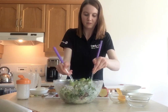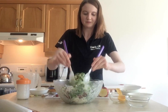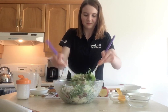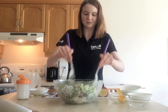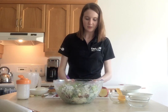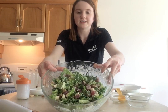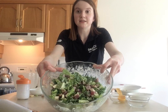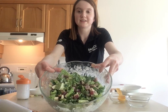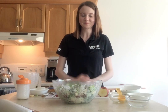Oh, it smells really good. I can smell all the fruit and all the vegetables. Okay, I think it's mixed together. Just going to put the spoons aside and I'll let you take a closer look. There's our salad today. I think maybe I might eat some of this salad for my supper tonight. Looks delicious, and I like how there's a balance of fruits and vegetables in the salad as well.